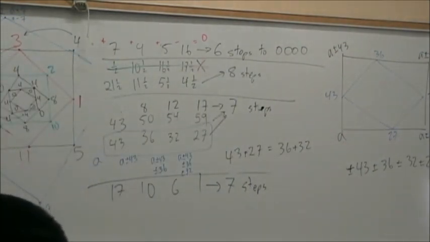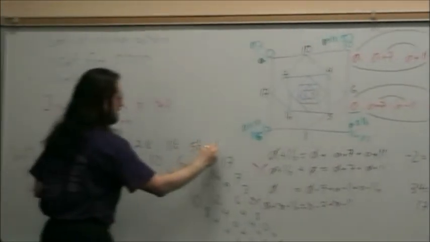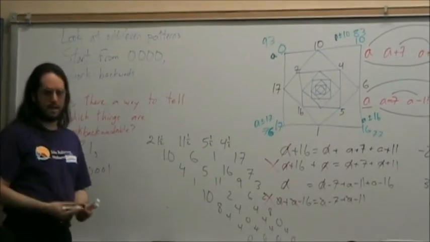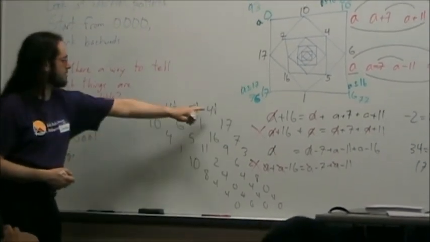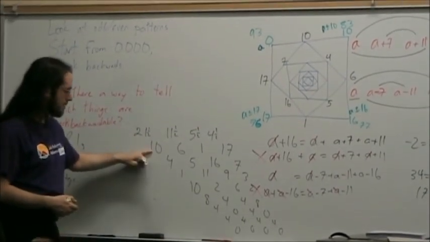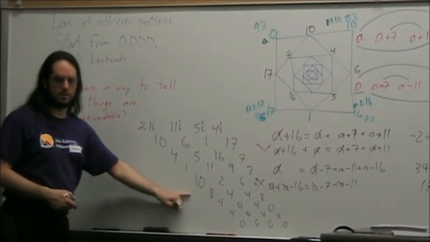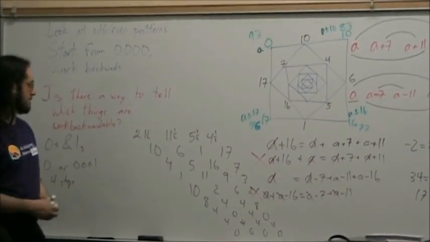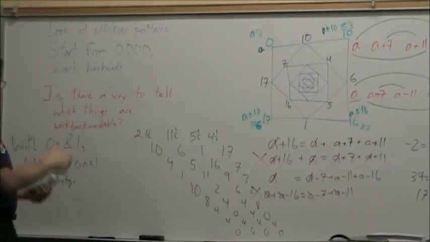Just like here, if we added a half to all of these, that actually just doesn't matter, because when we subtract them, it's still 10 apart if we add a half to everybody. But if we doubled everybody up here, we would double these, which would double these, which would double these, but it'd still take the same number of steps to get all zeros. You just have double the thing in every step. And you can't double zeros, if you do, you just get a 0.